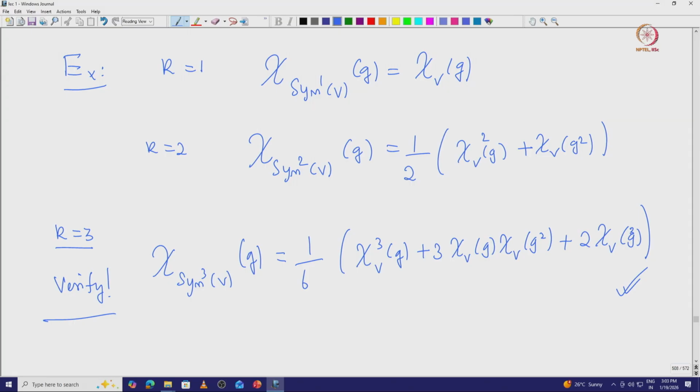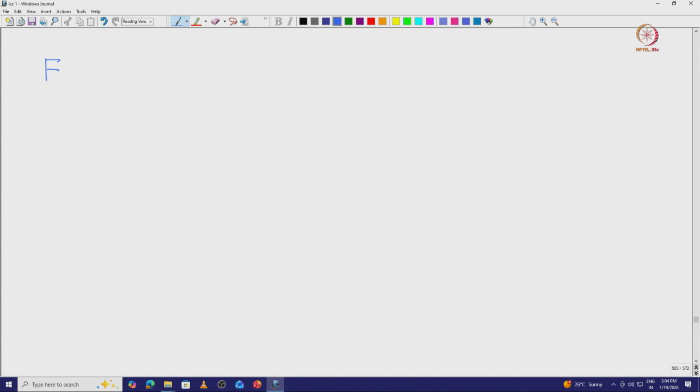Similar thing can be done even for the exterior product. Maybe I will leave it as an exercise. So when you compute the exterior product graded character, then what do you get? You get exactly the summation k from 0 to infinity of the character of the exterior products evaluated at g, t power k, is going to be exactly equal to, again we have to use some exponential, but now instead of having the non-negative sum, we will have an alternating sum. That is what happened even for the k equal to 2 case. So a similar formula we are getting for any k.